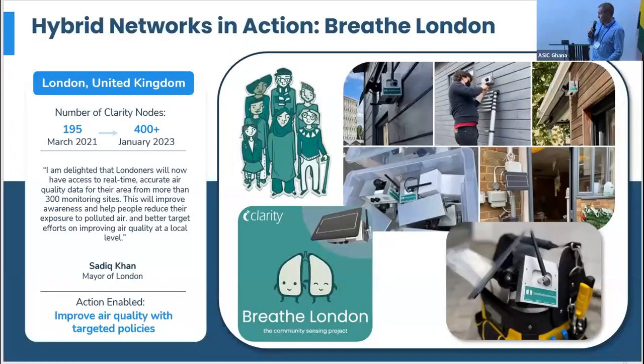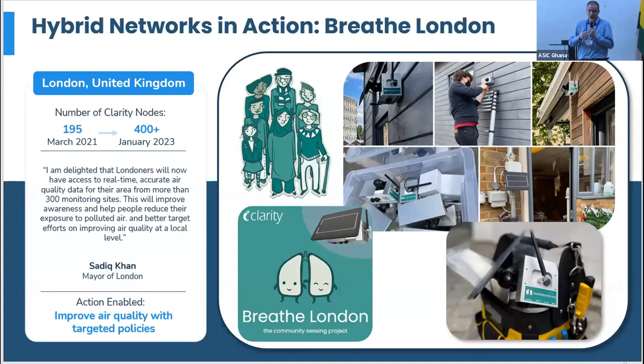And then just to talk about Breathe London, I know a lot of these projects coming out at the moment have Breathe at the start of them, and there's Breathe Cities coming out. So Breathe London, I think, was probably the first one to be called Breathe London, well, Breathe City. And it's now approaching 450 sensors, and it's a hybrid network.